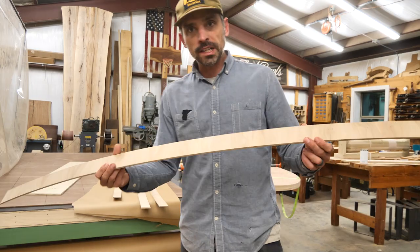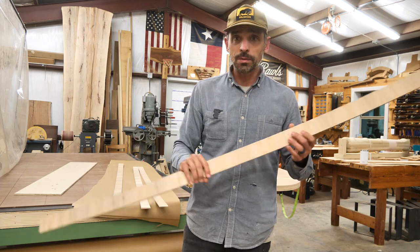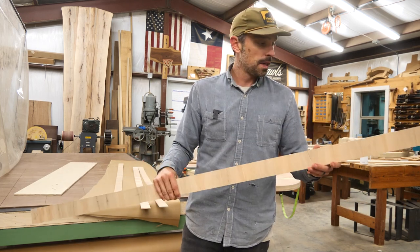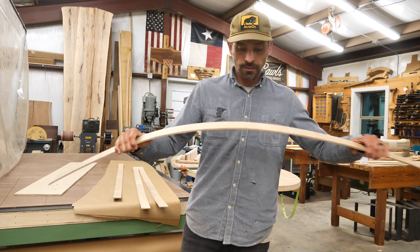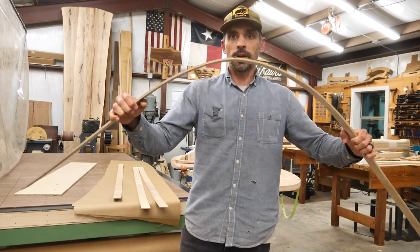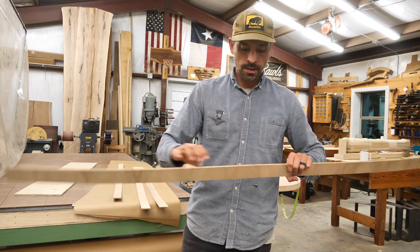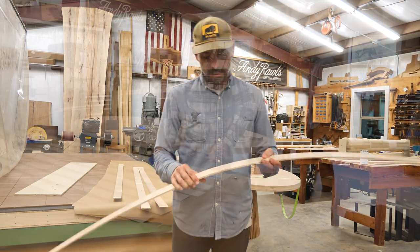Now, before I explain to you how this particular batch failed on me, let's jump in real quick, and I want to show you how these are made. What the process looks like, and then I'll show you kind of where we're failing. You can kind of see, whoa, nice catch there. You can kind of see that popping up. That veneer's coming undone. Didn't get a good glue bond. So let's jump in real quick. I want to show you the footage of how we made this.